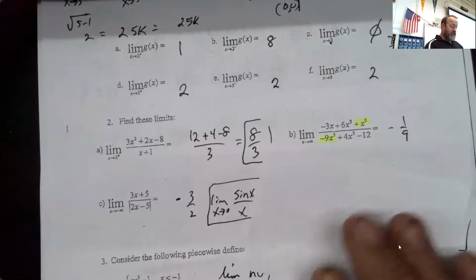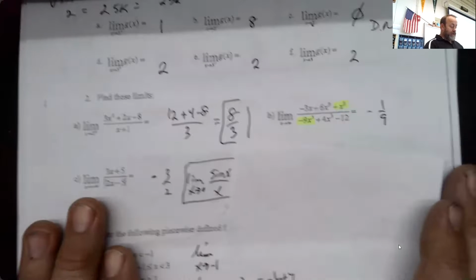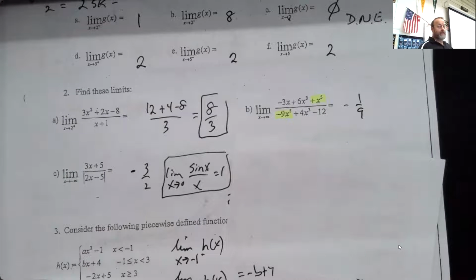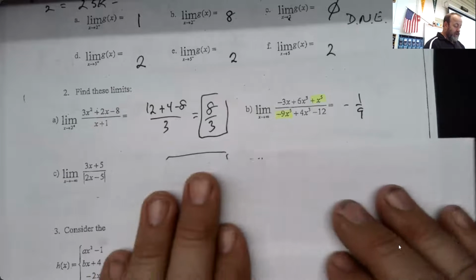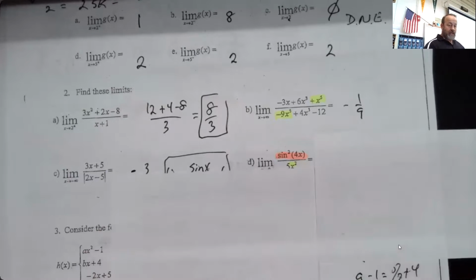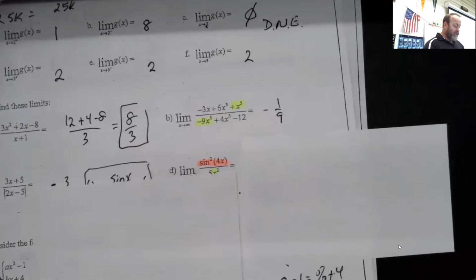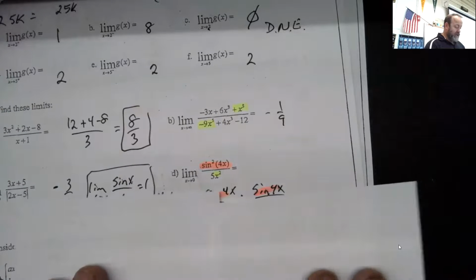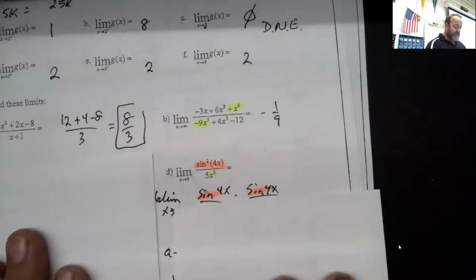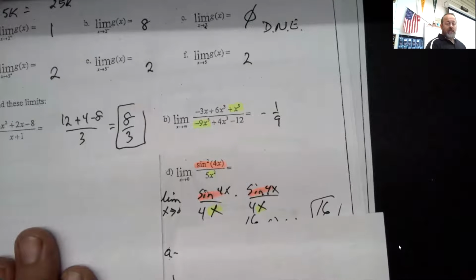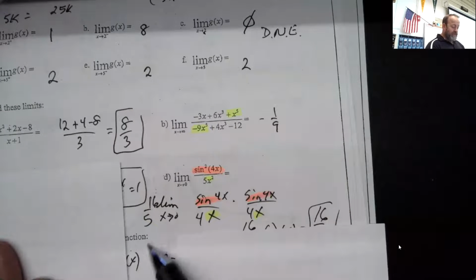Okay, so moving on to the next one, a little bit of a reminder that sine x over x is always 1. That's actually known as the squeeze theorem, a pretty important theorem of calc. So when we go into here and we look at this thing, the first thing I did is I decided to break up the sine squared of 4x as the sine of 4x times the sine of 4x. Now that's pretty nice. That works pretty well. I went ahead and I decided to give the two x's to the bottom. I threw the 5 in front.